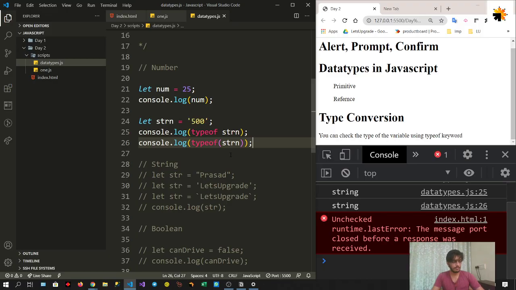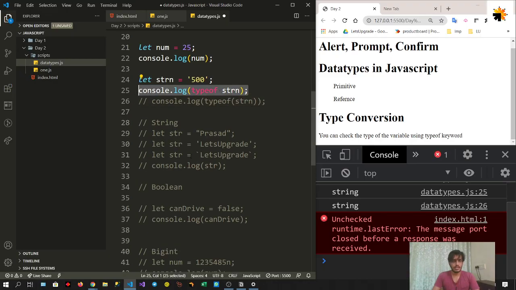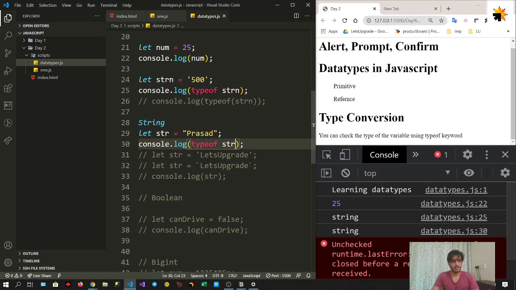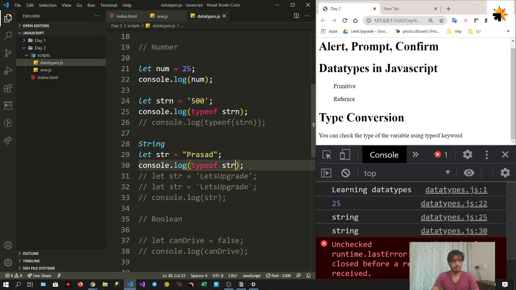Now here also I will explain one more thing. I'll just comment this and take this. Now just look at the console. We already have a number. I'll just use this as number as of now, so you can see the different types.